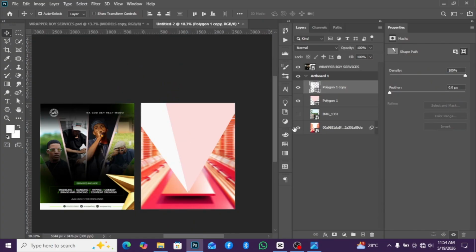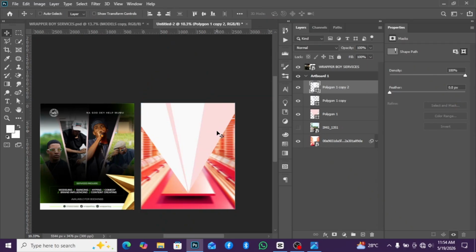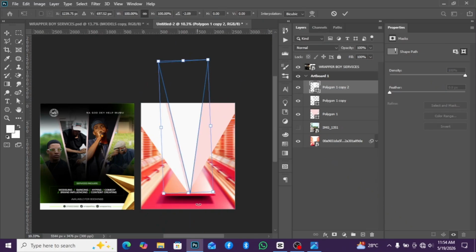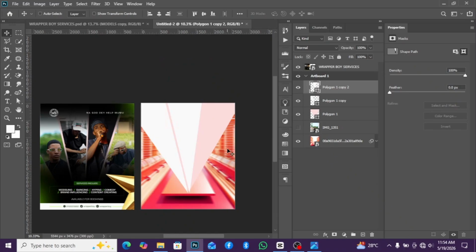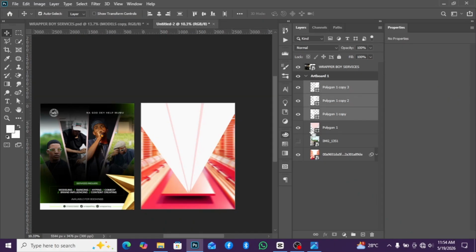Now we Control J to duplicate it, and I will Control T and rotate it. I've gotten another one. Let me hold my Control T again and rotate it slightly. So that was, I've gotten 2. So I'm left with the remaining 2. So we'll Control J again and Control T and rotate it again. Rotate. I've gotten 3. I see that the space is already occupied, and we actually need 4. So what I will do, click on Control and Shift and click on this 3, then Control T.